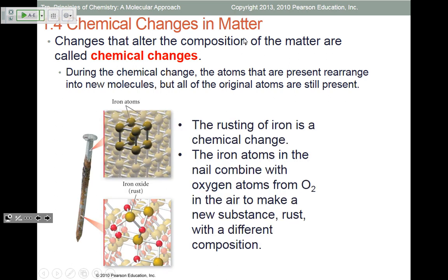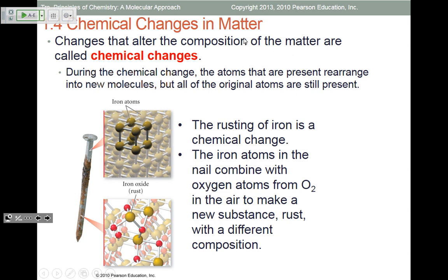One example, and this is just one example, if we have iron in the presence of oxygen, O2 in the air, we can have an oxidation reaction that will form iron oxide, which is rust, and then we can actually see the rust form. That's a chemical change. We're actually changing the compound. We have iron, and then it reacts with O2 in the air. So that's going to form iron oxide. So that's an actual chemical change. Now, if we take a pure sample of iron and we melt it, that's just a physical change. That's not an actual chemical change.